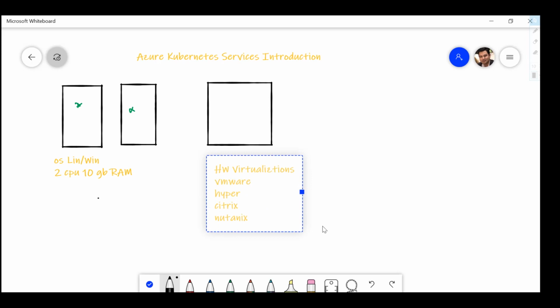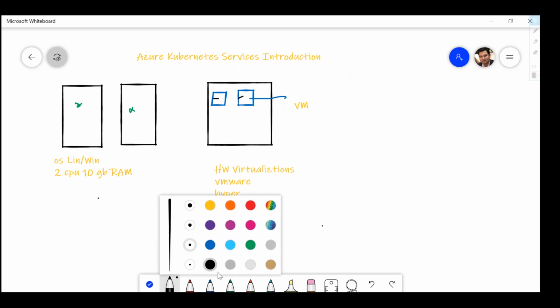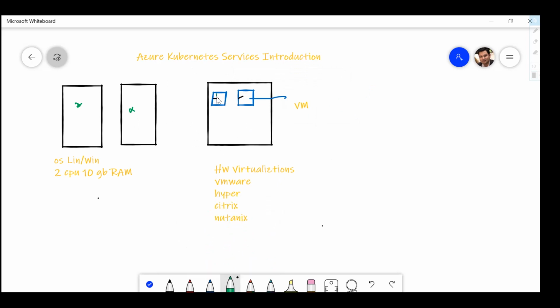Now, the advantage of using hardware virtualization is that it allows us to deploy multiple guest operating systems. And yes, I'm talking about virtual machines. So these are all virtual machines I'm talking about here, right? And each of these virtual machines, as you know, will have its own operating system. Right, this one has an operating system of its own. This also has an operating system of its own. But that will allow us, on the same node, to have multiple virtual machines, and on these virtual machines, I can deploy my application.